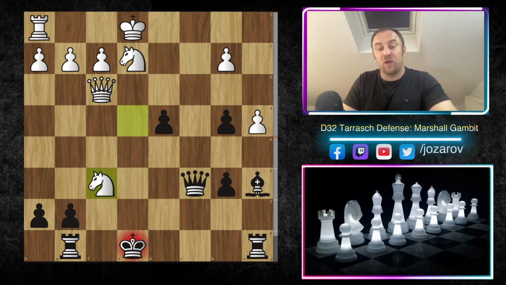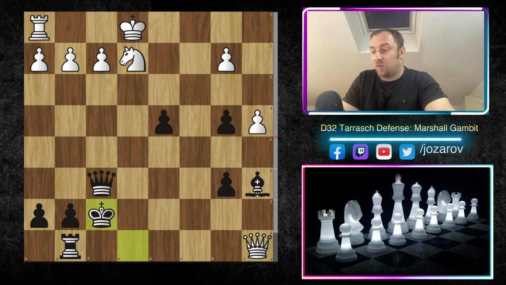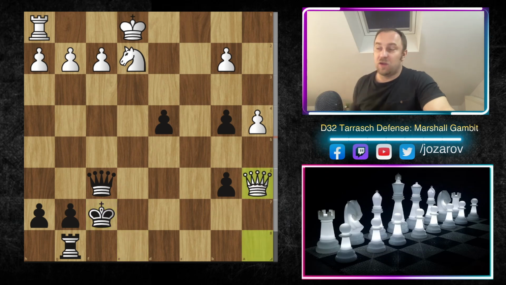Everything is pretty much forced. You have to take out with the queen if you don't want to lose the queen on c6. So queen to f6, we have queen to a8, we have king to f7, and now Shakhriyar Mamedyarov grabbed the piece, and this was simply game over with this extra piece. It's of course a much better position here for white.